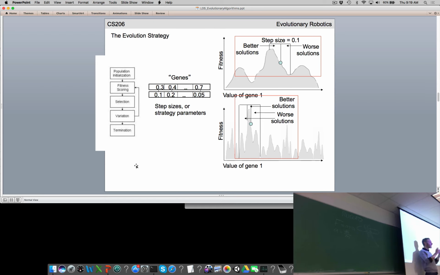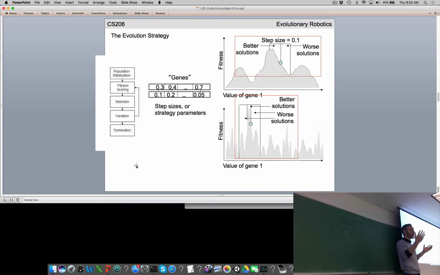Which of those two has a better chance of survival, and why? They have exactly the same genotype, which means they sit at the same place in space. They have the exact same height, they have the same phenotype, but different step sizes. Which one has a better chance of survival? The one with large step sizes or the one with small step sizes?